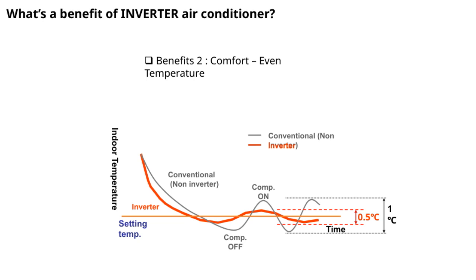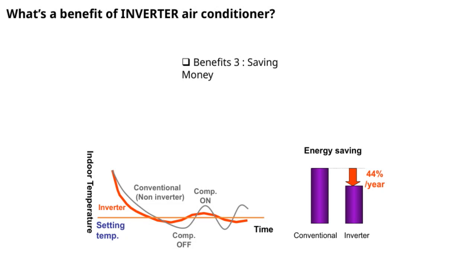So, here on this slide, we see that using an inverter air conditioner can save you around 44% per year on energy costs. That's a significant amount that adds up over time. Unlike conventional systems, inverters adjust their compressor speed based on the indoor temperature, which allows for more precise control. When the room reaches the desired temperature, the inverter reduces power, keeping the temperature steady without turning on and off constantly. This contrasts with conventional units, which switch the compressor fully on or off, leading to more energy consumption and temperature fluctuations. The key benefit here is saving money by using less energy.